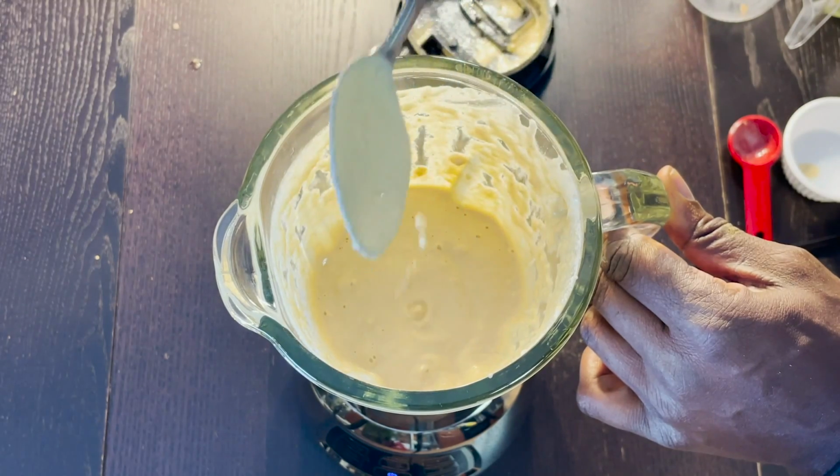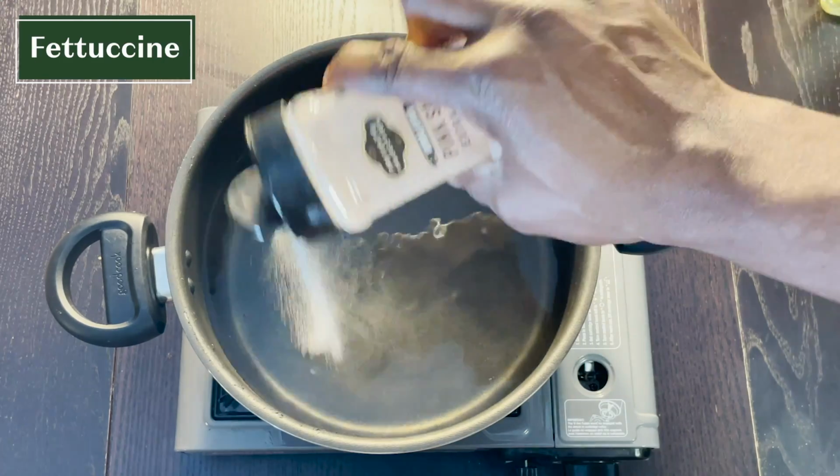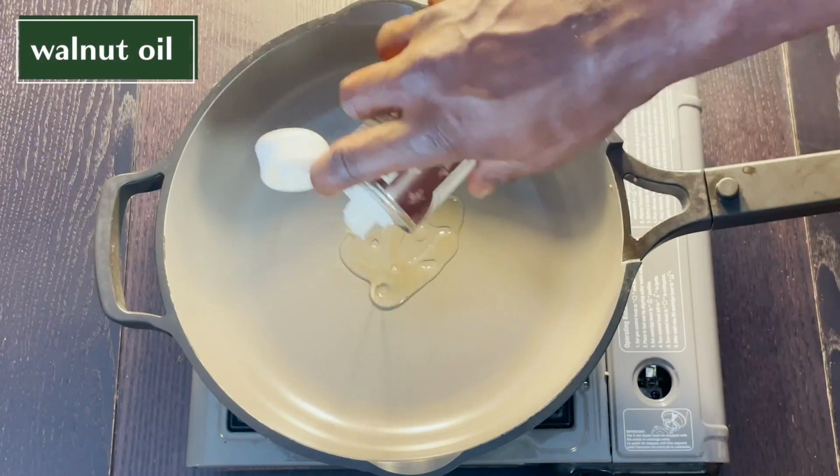That's exactly how you want your Alfredo sauce to look. Now it's time to boil our pasta. So we're gonna go ahead and salt our water. We're gonna go ahead and add our Italian fettuccine. Now for our final step, we're gonna add some walnut oil.